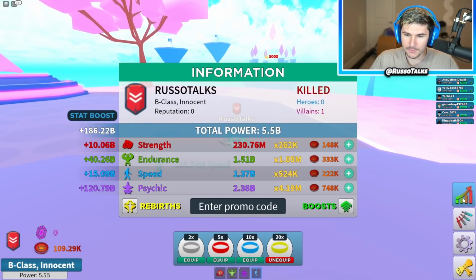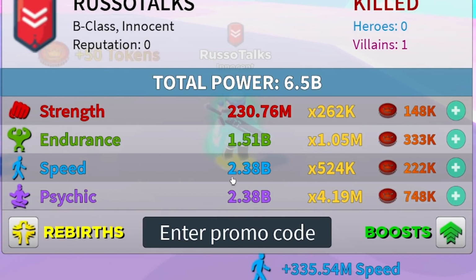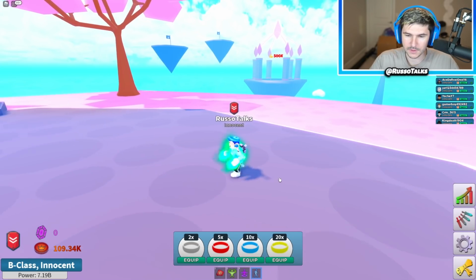So now I'm pretty dang fast. I'm in the billions. Look at that. Oh my gosh, speed is actually my highest stat now. Look at that. Insane. All right, so we're gonna go ahead and unequip this so we can move faster.